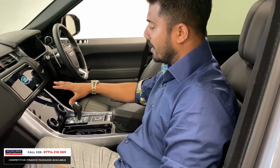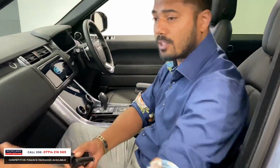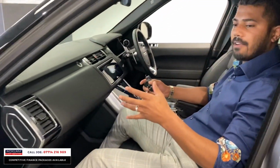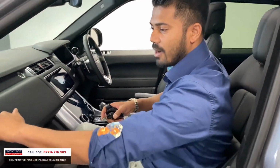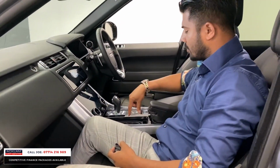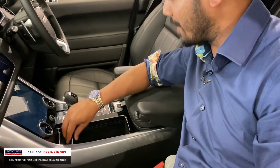Everything is touchscreen, the climate control, vehicle settings, you've got heated seats obviously, front and rear, the Meridian sound system, which is the extra speakers. But you can sit in here as a passenger or a driver and really enjoy it, because everything is top quality. The silver around the trims here, the twin dashboard, top and bottom. Centre cup holders, twin cup holders there with a phone holder. You can slide that forward and you have more cubbyhole space down there for an iPad.